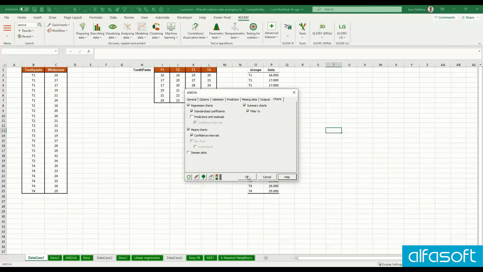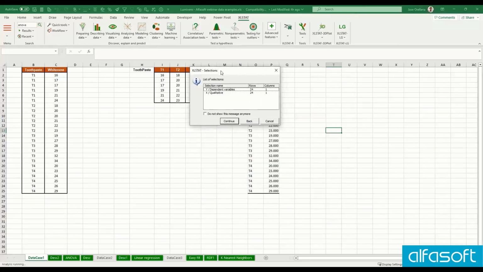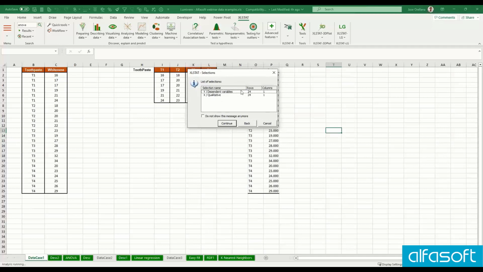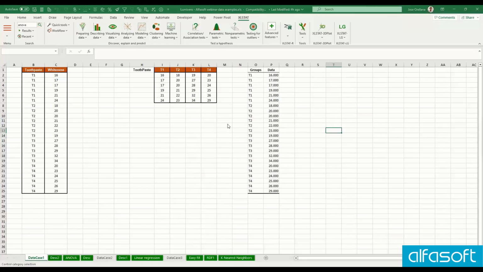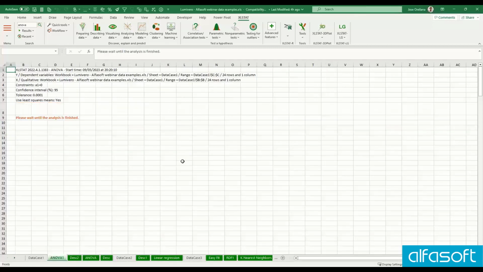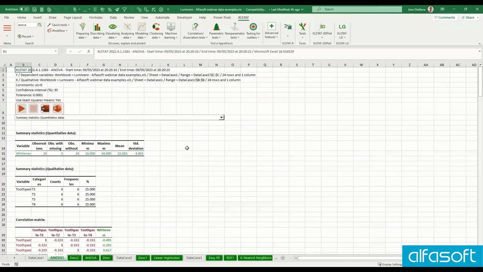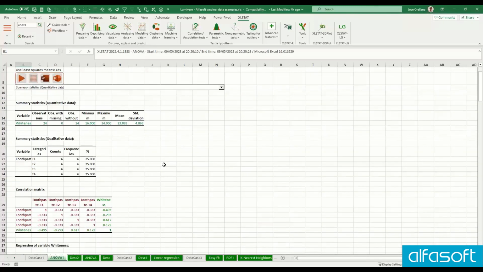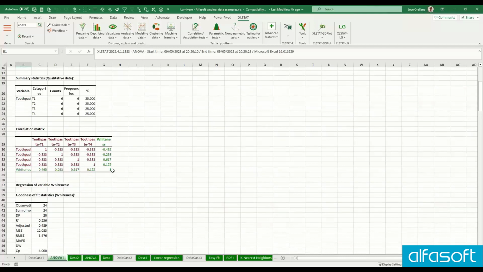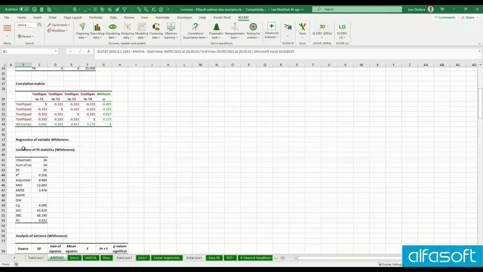So all I have to do now is click OK, and it tells me I have this Y with 24 values, X with 24 values, and then just continue. Now, it will ask me what my control is. Who am I comparing to? I said, okay, my T1 is the one that's currently in the market, so I'm going to compare to it. Again, this will be a lot of information because I'm producing a lot of items, correlations between the values, and then the goodness of fit statistics on that.